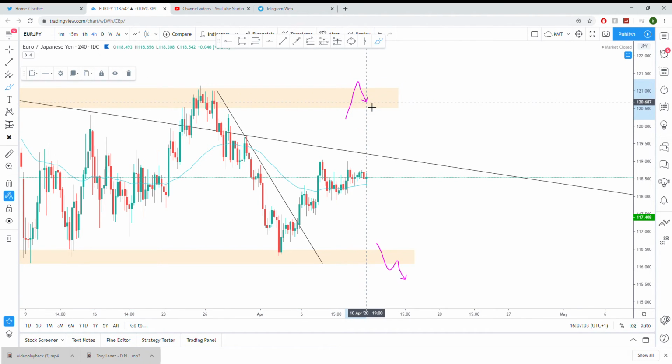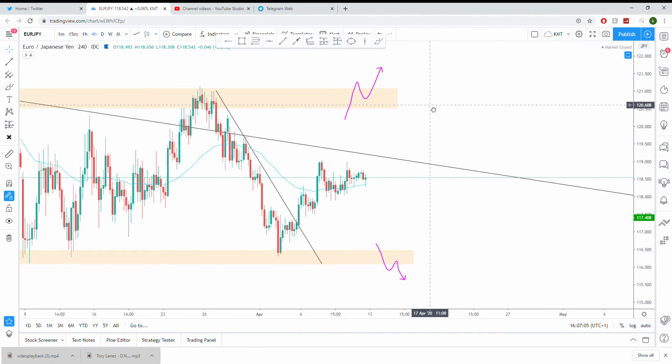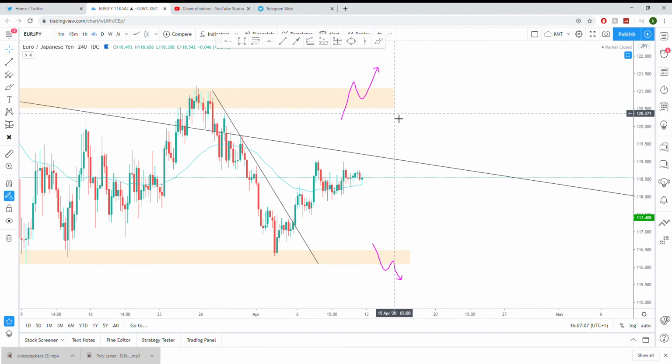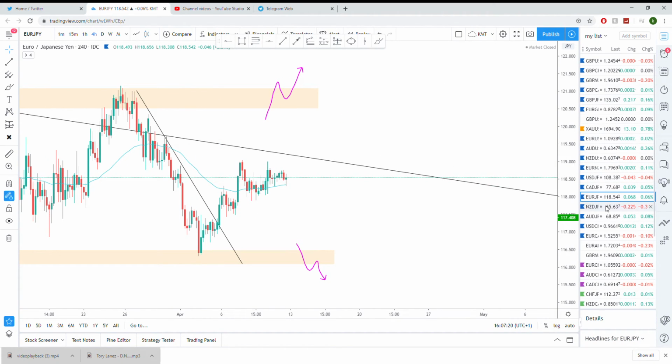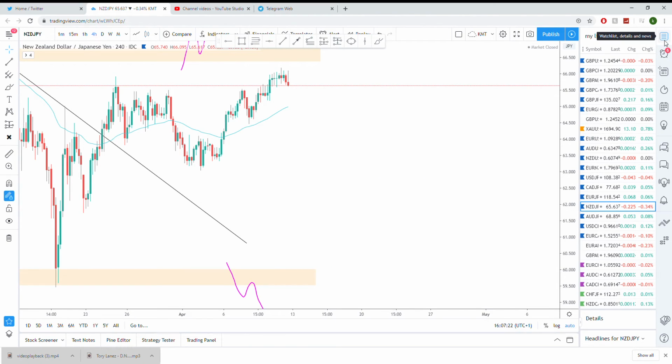Push to the upside, pullback, push to the upside again. It's all about patience here again in this pair, but because there is a lot of patience required in this, we'll obviously update everything specifically video wise on our channel. So not to worry if you do miss out, just pay attention on our channel with notifications, etc.